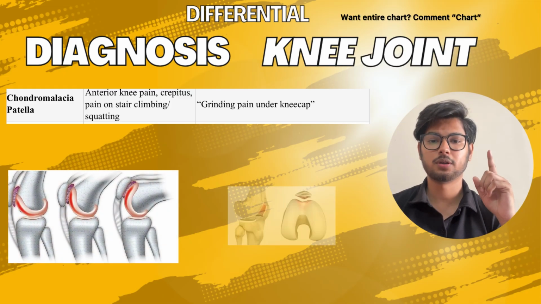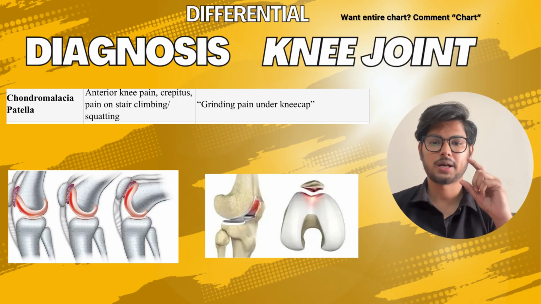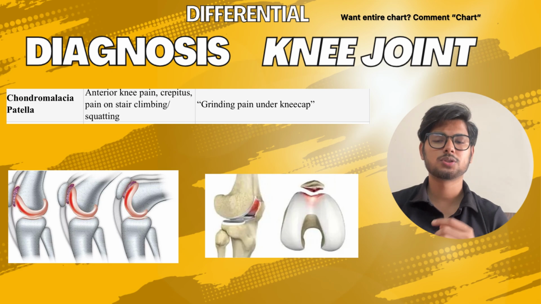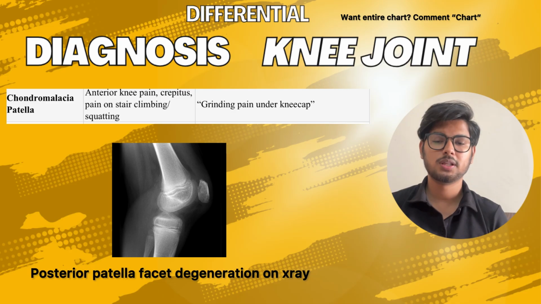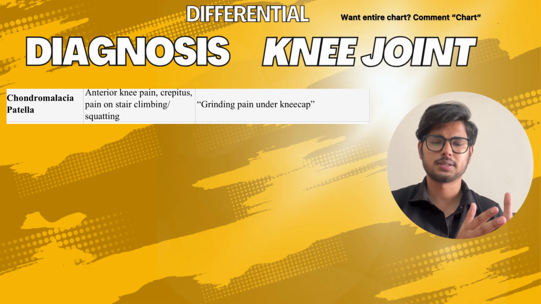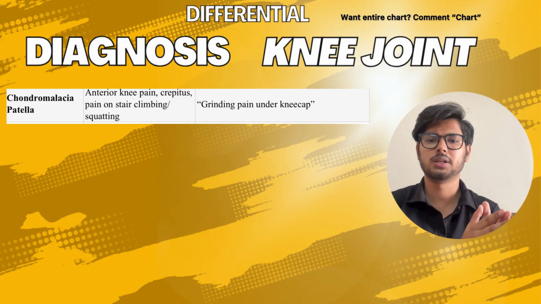We have already talked about patellofemoral pain syndrome, but now it is chondromalacia patellae, in which the articular cartilage behind the patella is worn off, there is articular damage, and there is friction between the distal femur and the retropatellar space, causing anterior knee pain. Again, the pain will be referred to the anterior aspect of the knee, not the posterior aspect. Crepitus will be there while doing flexion and extension of the knee joint, and pain while stair climbing and squatting. In this kind of patient, you might also see a bilateral difference in the quadriceps muscle, and atrophy of the VMO muscle. So you should address VMO strengthening in these patients.